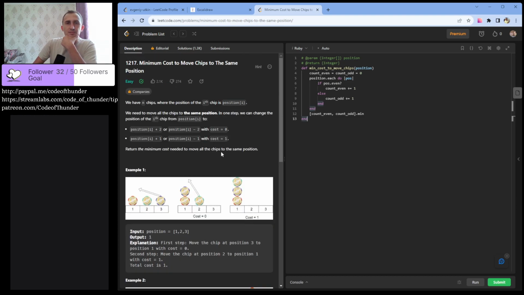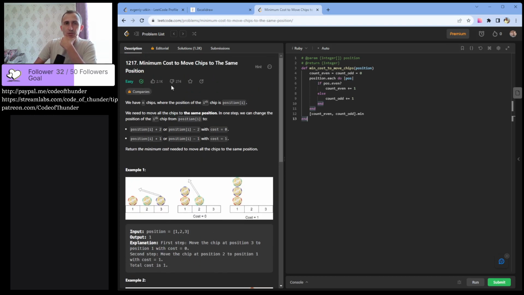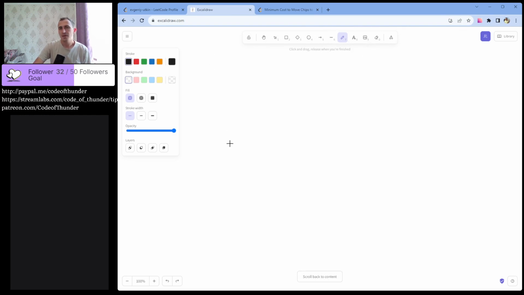How many moves do we need to move all the chips to one position? We want to find the minimum number of moves, and we need to draw for this for sure. I mean, there is a rule here. Let me draw some positions, doesn't matter. 1, 2, 3, 4, 5, 6, 7, 8.